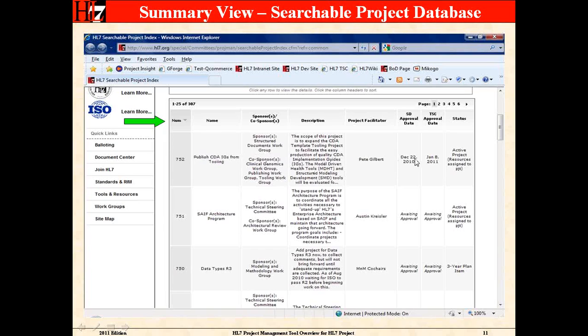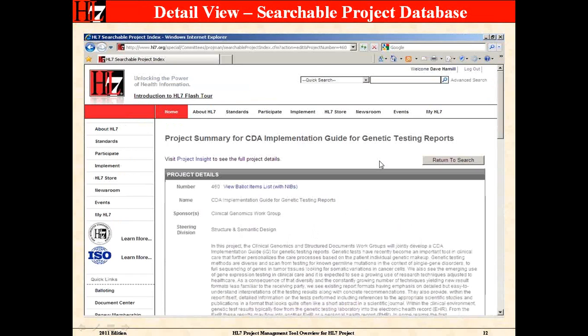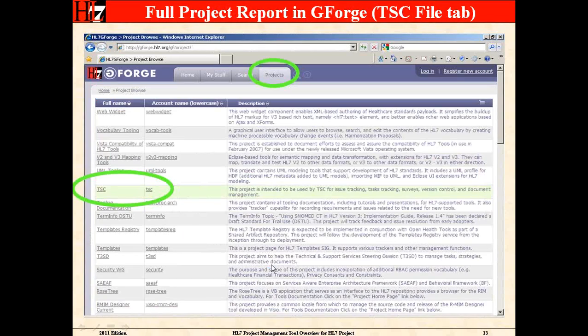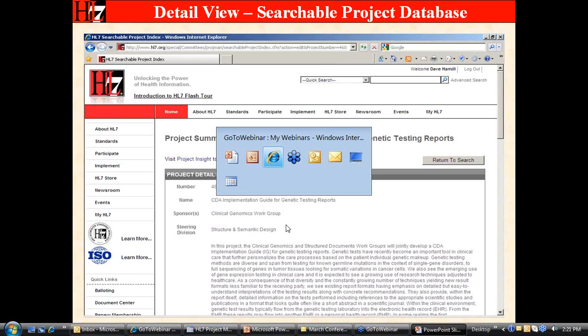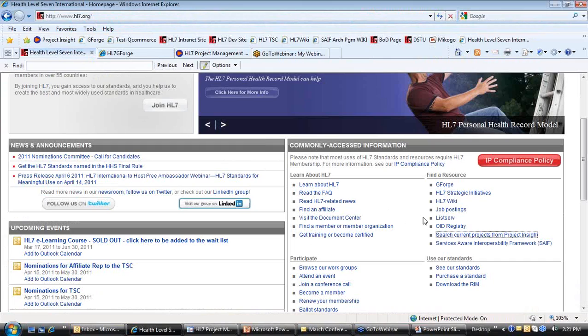If you click on any of these fields in this summary view, you'll be brought to the detailed view. The detailed view page reflects primarily information that is entered on the project scope statement form, and I'll get into that form a little more later in the presentation. But the detail form can reflect the entire scope of the project, some target dates, some status updates, and a little other information about the project. And what I will do now is show you how to go about using that feature.